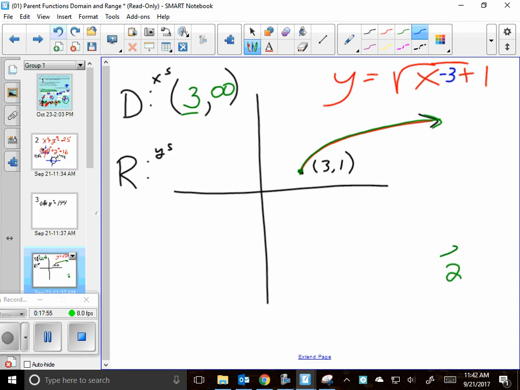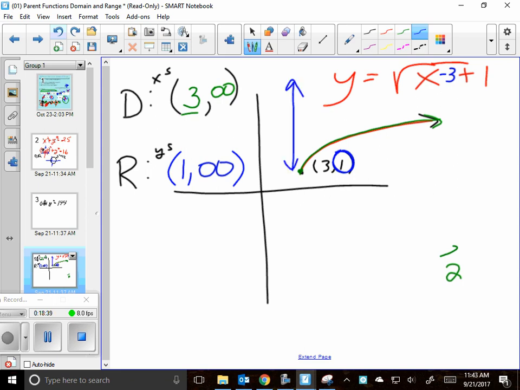All right. So the range. The range is kind of like the domain thing, except it's for the other direction. Could you tell me the range? Somebody in here can. It's about the y's. What do you think? You say 1 to infinity. Now, some kids are going to argue with you and say it's supposed to be 3 to infinity. What do you think? Is it the 1 or 3? It's the y value. Would you agree that's the y value? So it goes from 1 to infinity is correct.